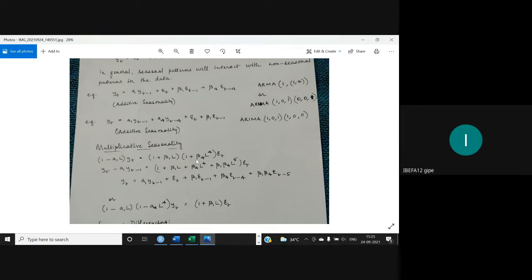But you also have seasonal patterns in your data. So maybe your data is best modeled with seasonal moving average terms, because of which you also have a seasonal moving average component here. You can see that from the fact that you're going to lag your error term. You're going to take the fourth lag of your error term here. If you expand this, here we are using the lag operator to simplify it. Now, if you expand this, this is what you'll get. And finally, this will be the model that you will be estimating. So now if you look at the last equation, I'll give you a minute to work this out for yourself.